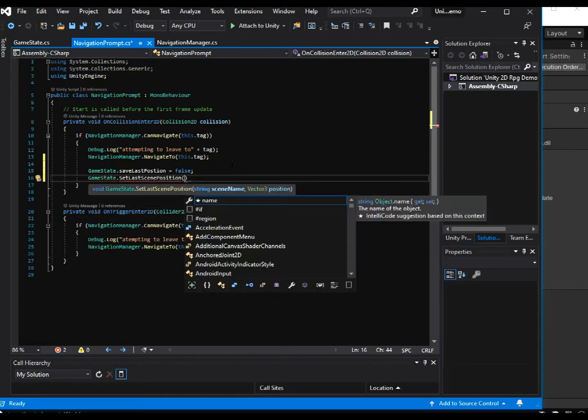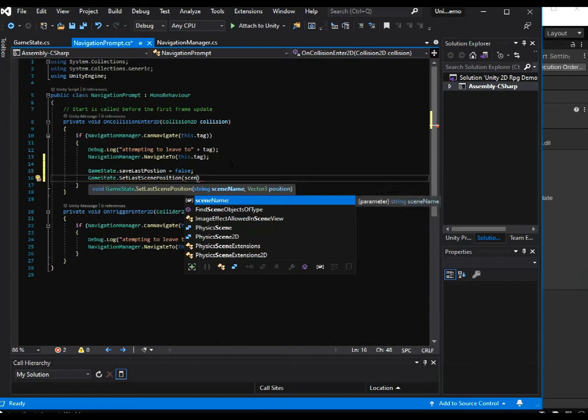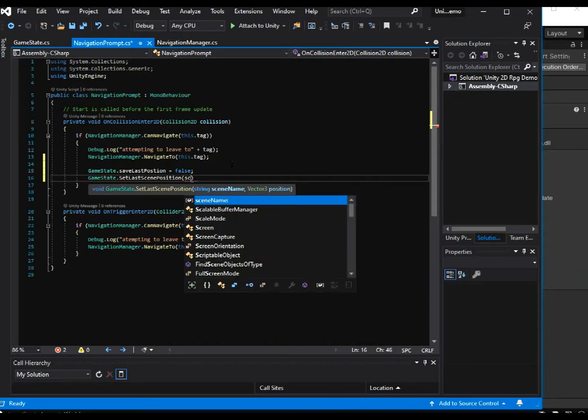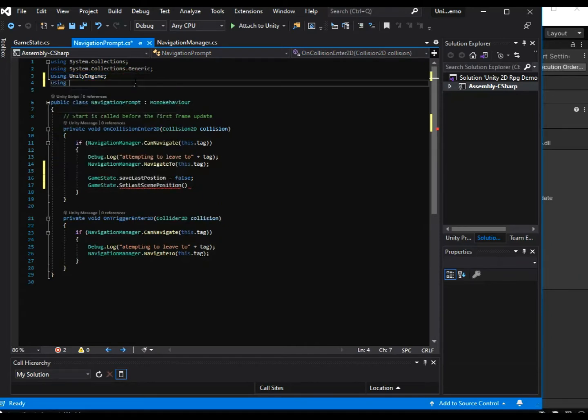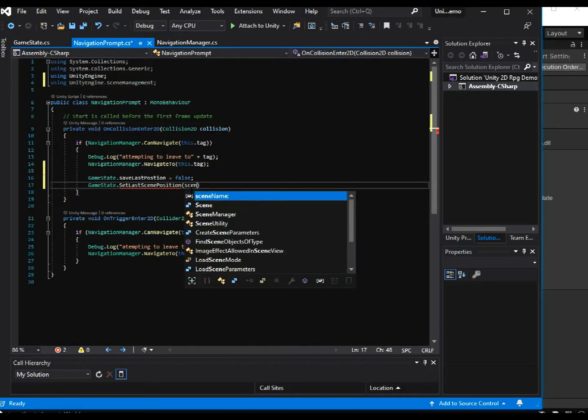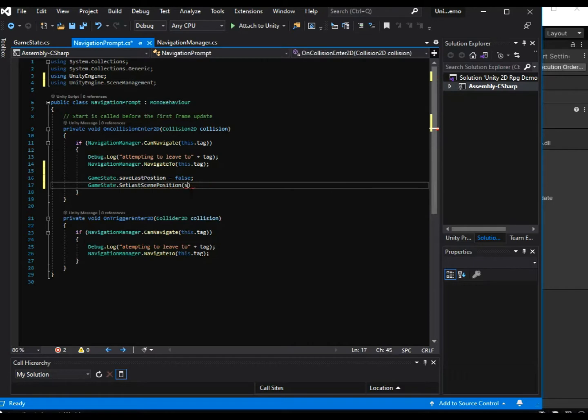and then we also need to do game state dot set last position, and then we're going to do scene manager. We might need to add the scene manager to the script as well. So we're going to do using Unity engine dot scene management. That way we can call this scene manager here. Oops, not scene name.